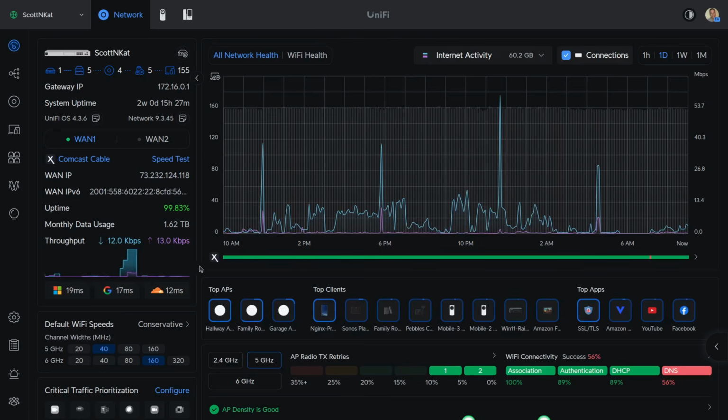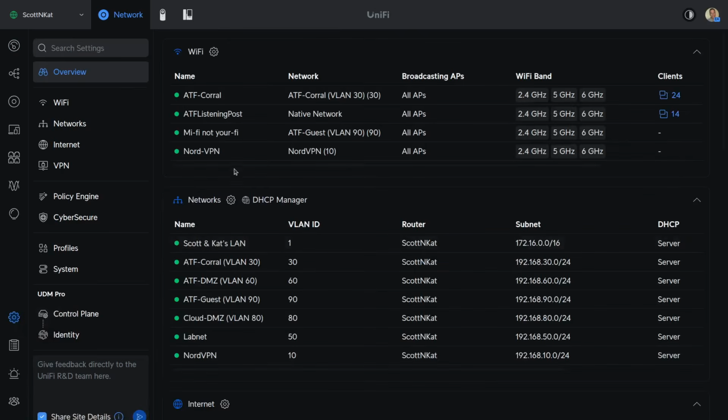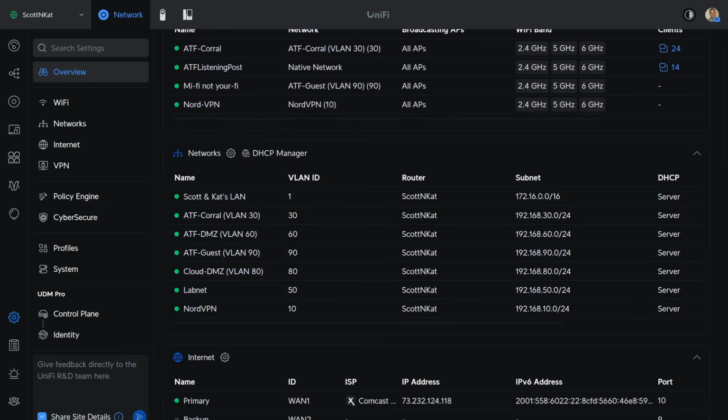So here we are on my Ubiquiti UniFi UDM Pro, and this is just one example. This is what I use as my network here, but your mileage may differ. You might use pfSense, or you might have another router that supports this. Here on my UniFi router, I'm going over to the settings by clicking the gear, and up here it lists all of my Wi-Fi networks, and it's also listing all of my regular networks as well. I want to go ahead and create a new network.